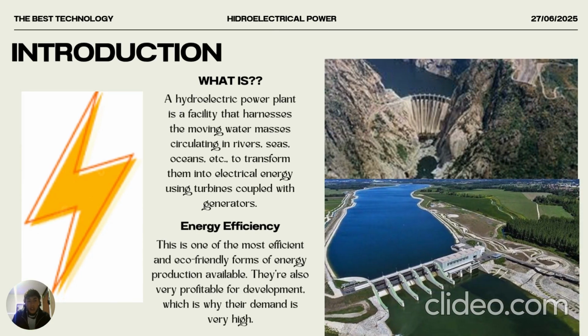It's a facility that harnesses the moving water masses circulating in rivers, seas, oceans, etc., to transform them into electrical energy using turbines coupled to generators. This is one of the most efficient and eco-friendly forms of energy production available. They are also very profitable for development, since their demand is very high.